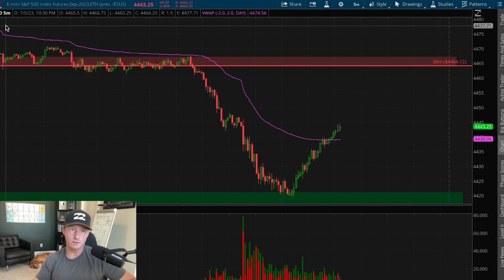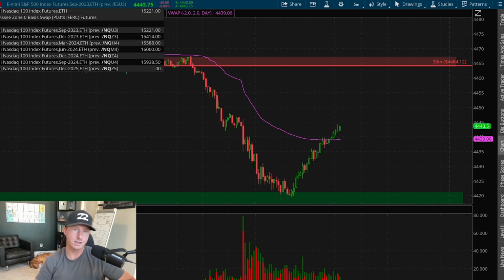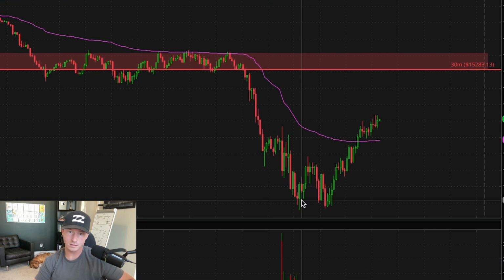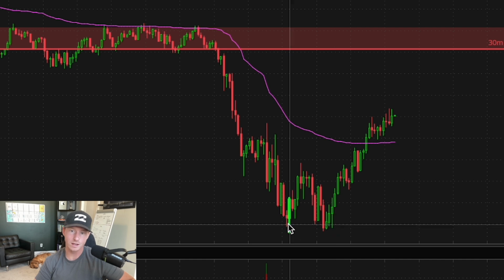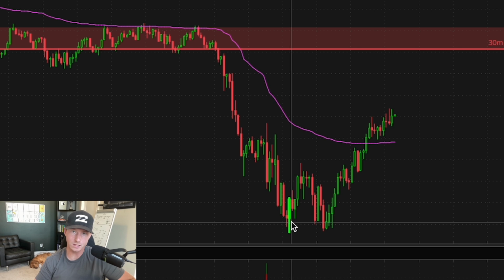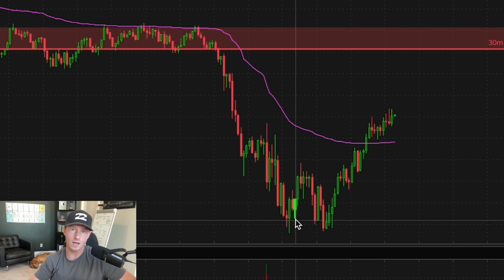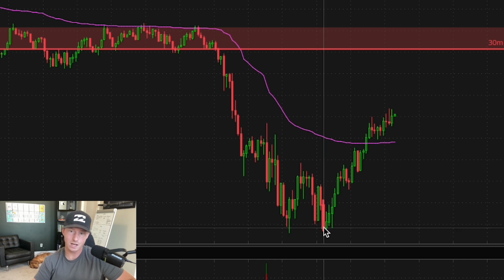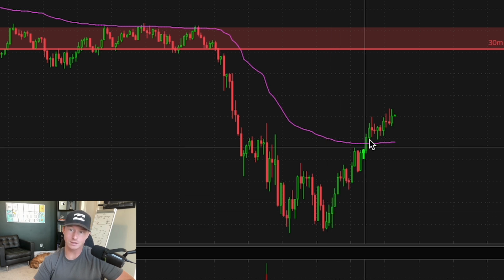Now, the cool thing about trading futures is I could go and trade the Q, right? A lot of the trades I take are actually on the Nasdaq. So if we switch over to the Nasdaq, we can see that even though the ES didn't form that double bottom inside the zone, Nasdaq perfectly did. We came up, we started showing strength. This is around the same time ES was starting to trade choppy at that demand zone. Nasdaq went up, we came down, we retested it. We formed a nice, perfect looking double bottom. And you could have taken this trade.